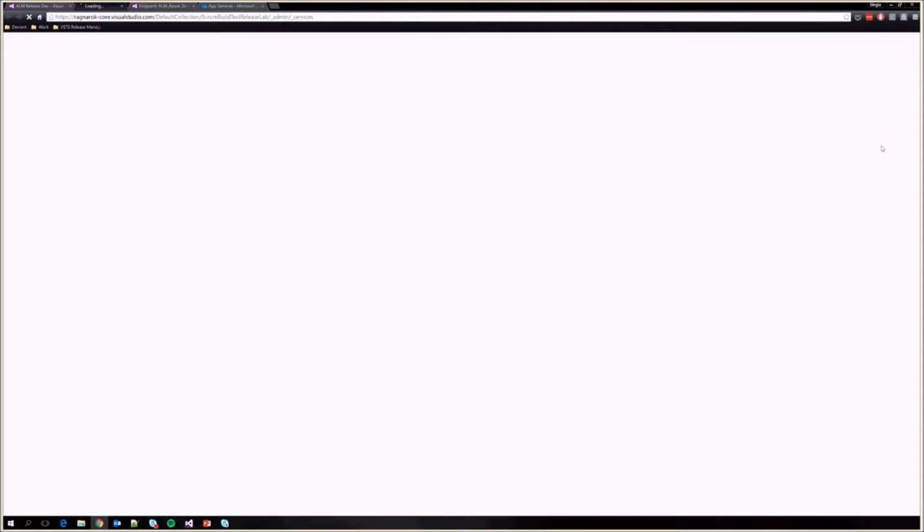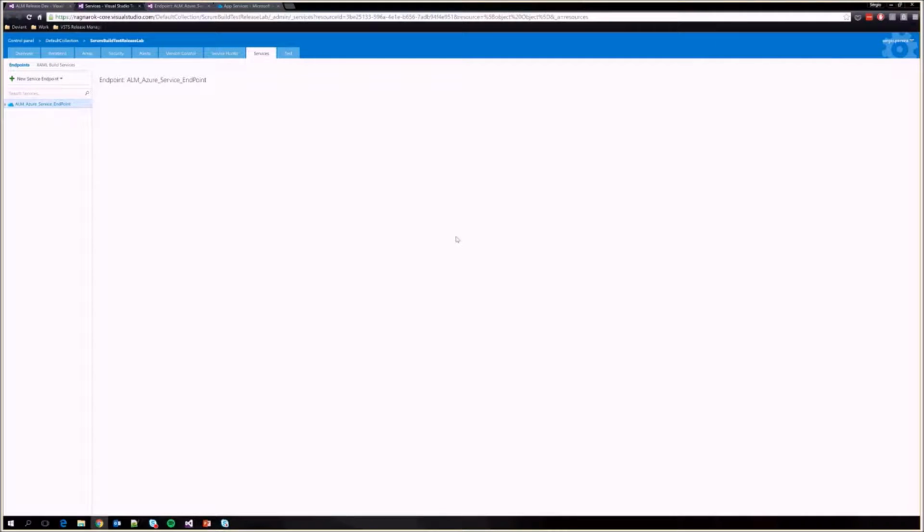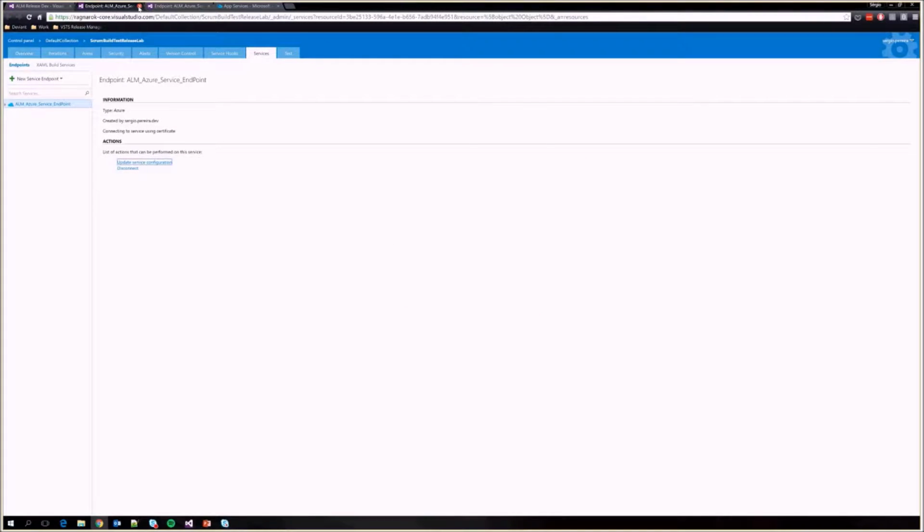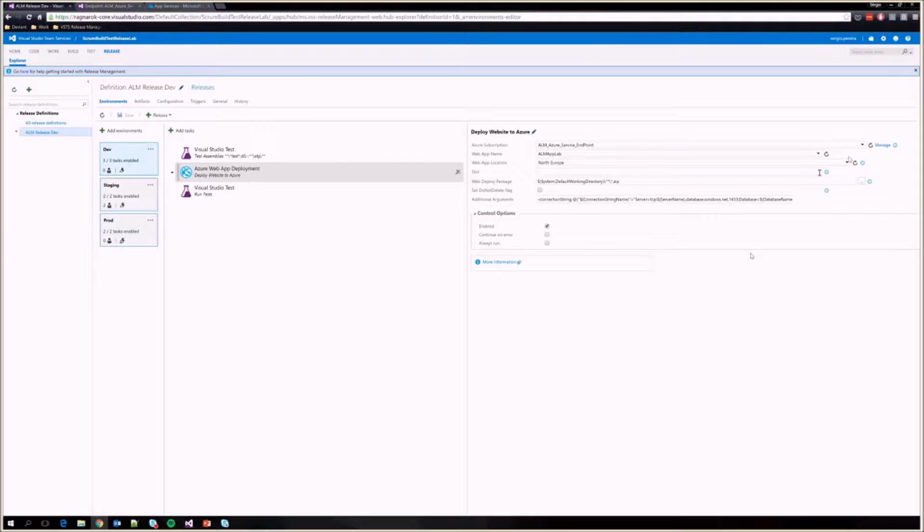Let's just briefly jump back into this. This is where basically I've set my Azure service endpoint so that release management knows how and where to deploy the solution.